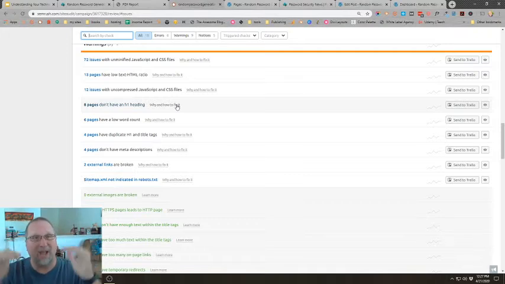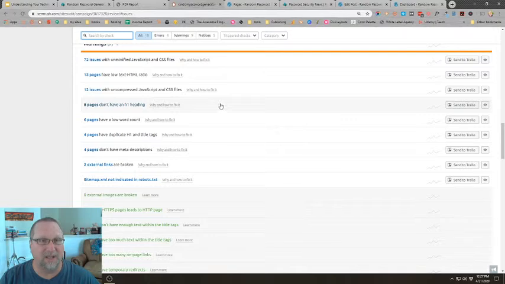So use your heading structure well, because foundationally that helps Google scan it. The more difficult you make it for Google to scan your content and understand what's on the page, the less likely you are to actually get rankings for anything that page has to say. And again, you see 6 pages with low word count, and that's essentially the same thing as the low text to HTML ratio. If I look deep at those two, it'll really be a lot of the same pages. And there's that duplicate again, duplicate H1 and title tags.